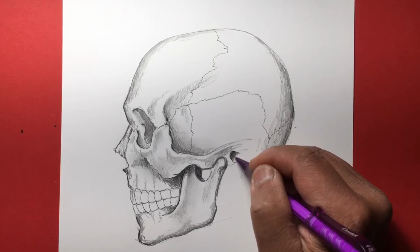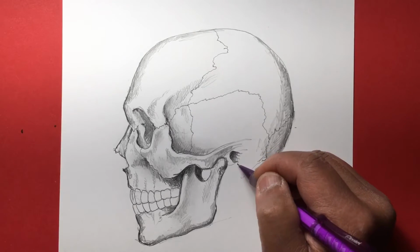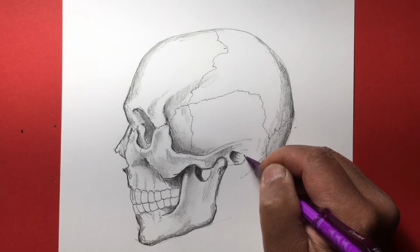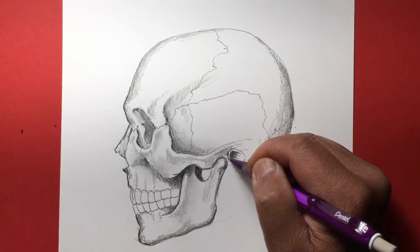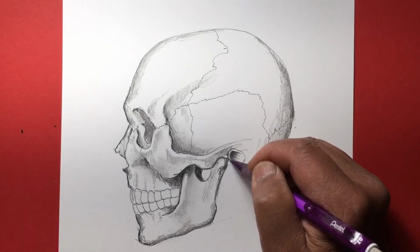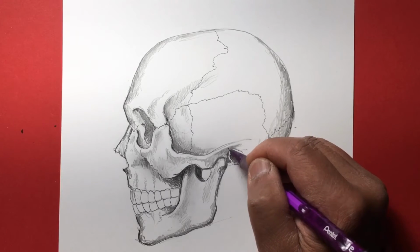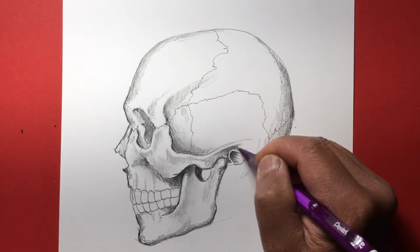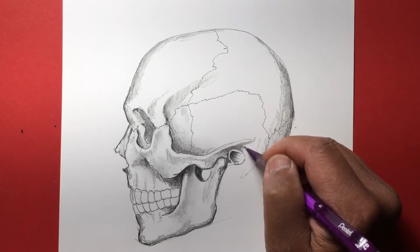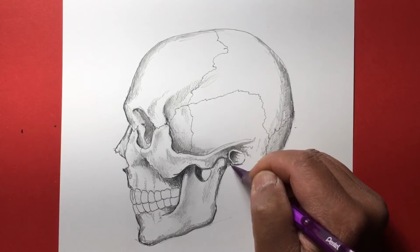And so there's a hole here for the parts of your ear that lets you hear. And it has a path to get to the brain, so the brain can process all the things that you're listening to. So there has to be a hole, it can't just be solid. So I made that dark to show that it's kind of going in. And now let's put a little bit more shadow here. Okay, just like that.